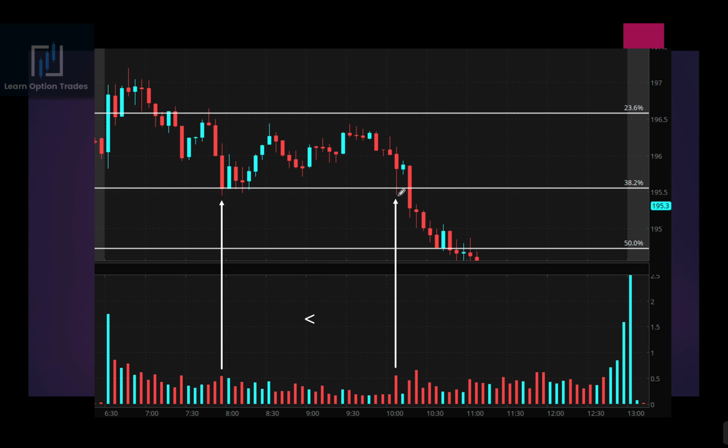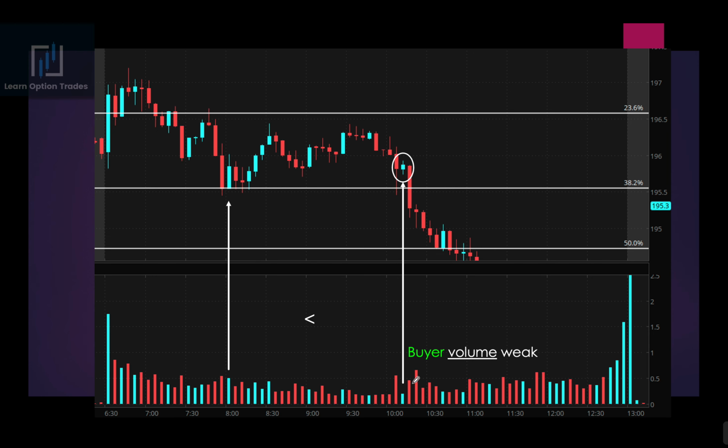Then the next time we're here, look at this. You can compare the volume to the last time we were here. Last time we were here, there were so many sellers. Yes, buyers did try to bring us up, but there's more volume. So that's something to pay attention to. At this moment, I would be engaged and I'd be like, oh okay, what's going to happen next? Buyer volume is really weak. Last time we had that much buyer volume, we actually bounced. But this time, the buyer volume is so weak. I'm less confident that we're going to bounce because the buyers are just not here like last time.